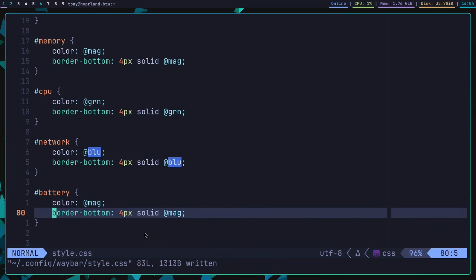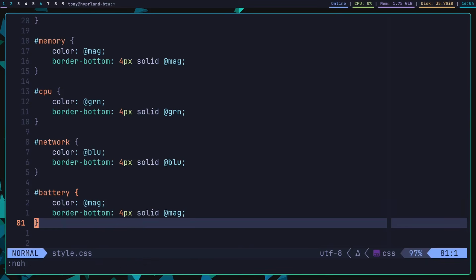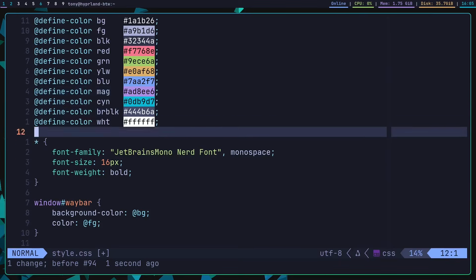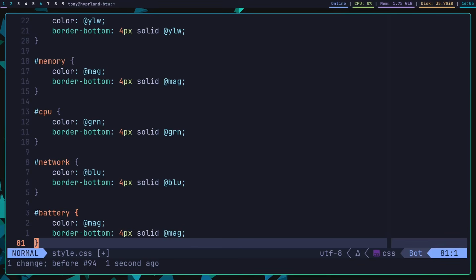I mean, we have everything a lot more minimal, a lot more dialed than it was before. So I mean, yeah, it's looking like a pretty good build of Waybar. And again, feel free to tinker with this as needed. I mean, this file is 81 lines and that's it. So it went from 342 lines to 81 lines, and it's a very minimal build. And this is so that you guys can go out and extend this to make it your own, make it whatever you want. So let's say you want to change some of these colors, change the colors. You want to change some of the font size, you know how to do that. You want to add a module, remove a module, you'll know how to do that. But yeah, this is very, very minimal, very clean. I like this. Let's keep going.